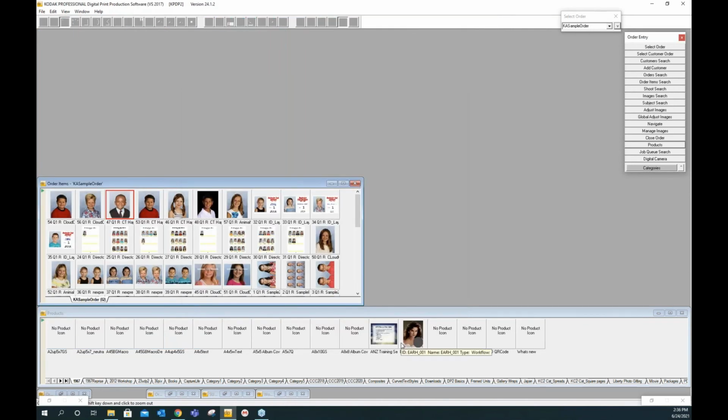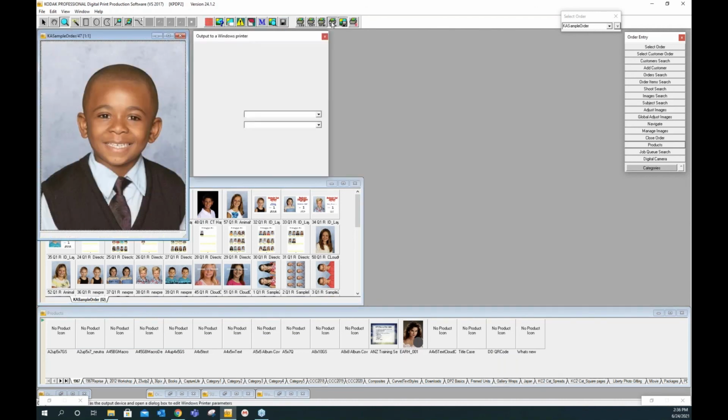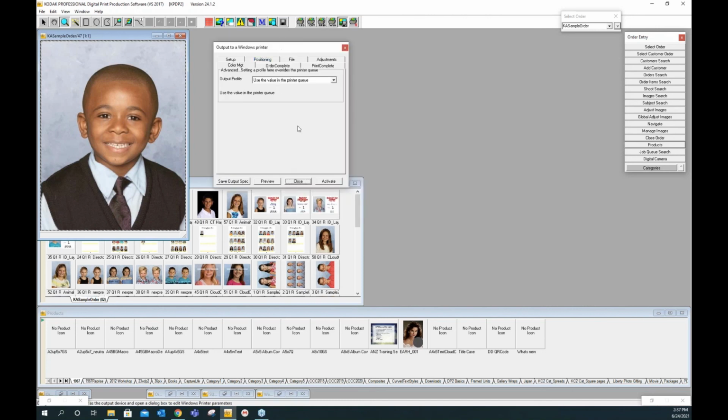Okay, so one other thing that I do want to mention while I'm thinking about products and product IDs is that we have now also enabled, let's open him again, in the Windows output to Windows printer dialog box, the ability to use color management. We've had that for output to disk for a long time, but we have not had it. So it was enabled now for output to Windows printer.